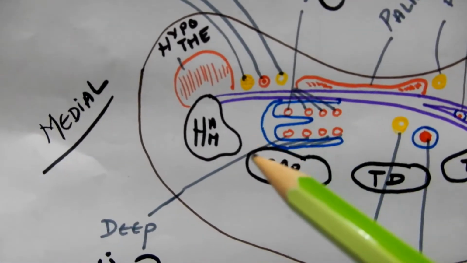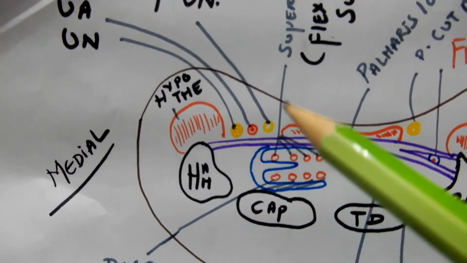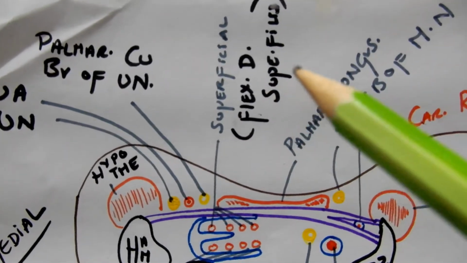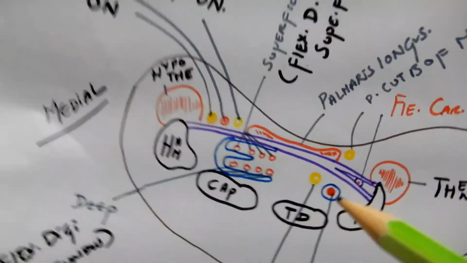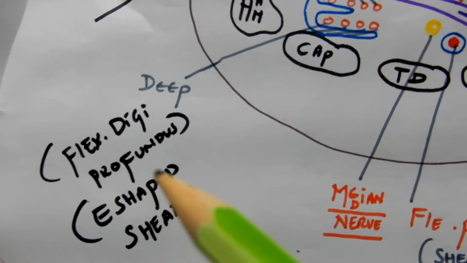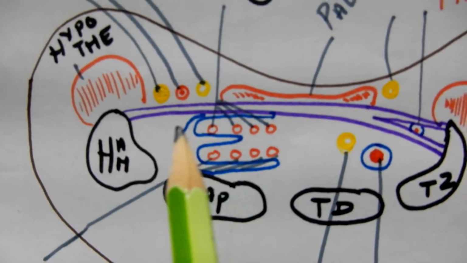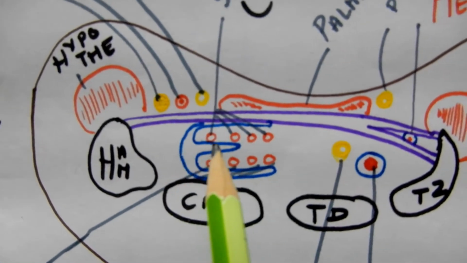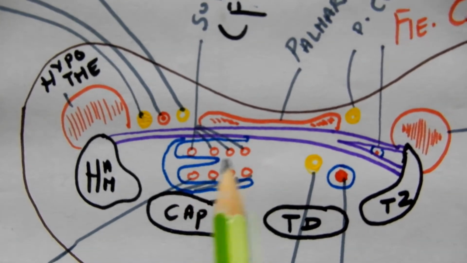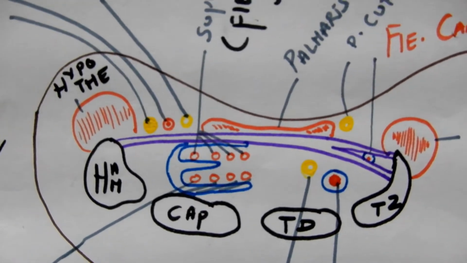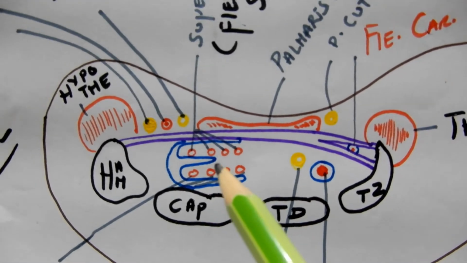And then you can see the fancy English letter like an E. No, it's not like that. What is this? It's a set of superficial muscles called flexor digitorum superficialis. Very easy name. And then we have the deep muscles, the flexor digitorum profundus, and we have a very beautiful sheath here called the E-shaped sheath, which comes covering like this and goes to the inside and then goes back. Please observe, it will not cover these two muscles. It just covers the first two muscles of the set of eight muscles. And this is the basic contents of carpal tunnel.